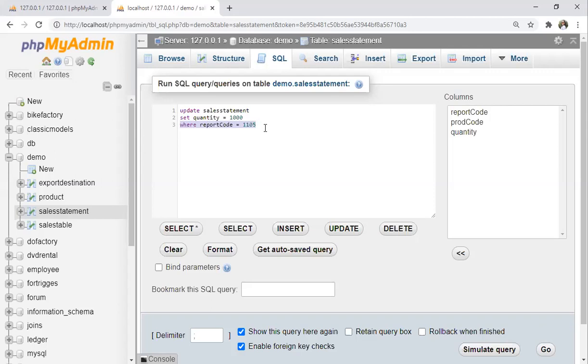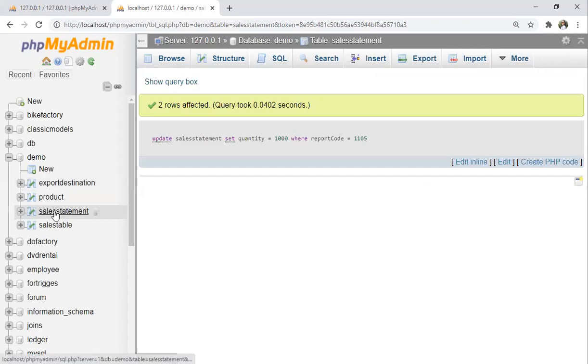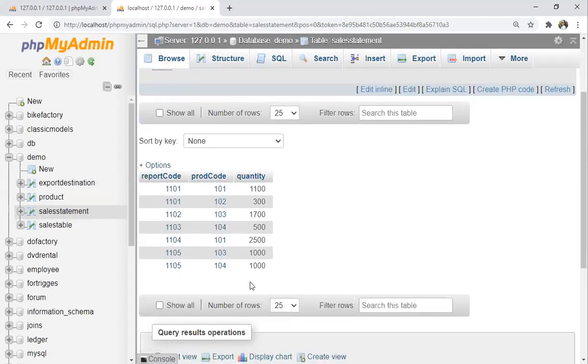Okay, so from 700 I want to update the quantity to 1000. Let's now check the sales statement. So now you can see that 1105 has been updated to 1000. Notice that both the product codes under 1105 have been changed, but I wanted to update only 1104.